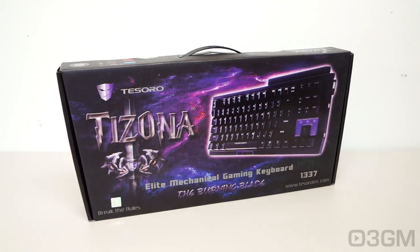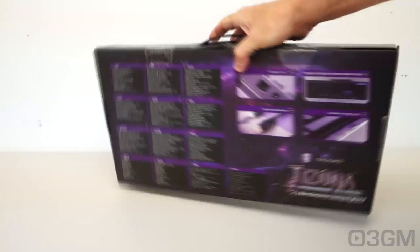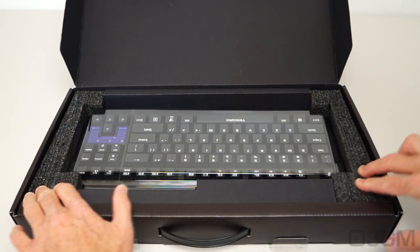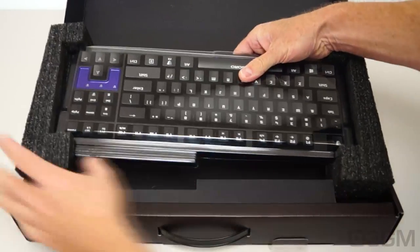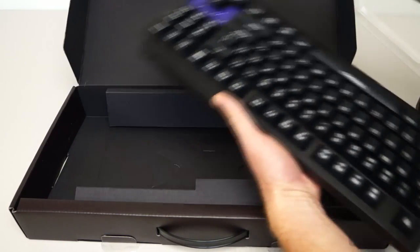It comes in this outstanding box. It even has a handle. There are pictures, and lots of them, plus features and specifications about the product. Now let me open it up. It's packaged very well with two pieces of quality styrofoam on either end, plus cardboard and a plastic top. Let me take it right out, remove the styrofoam and the plastic top.